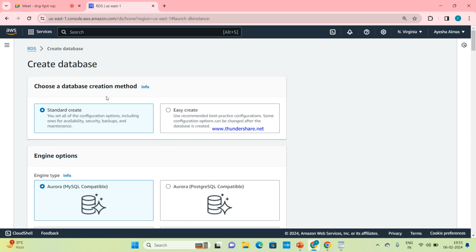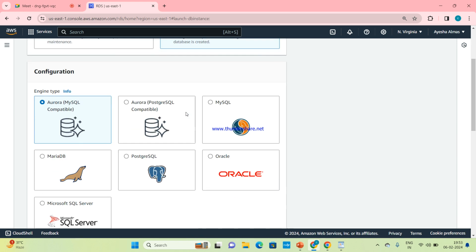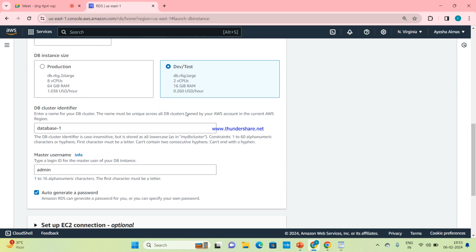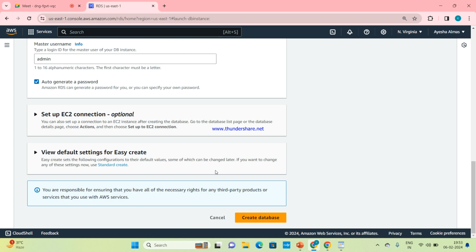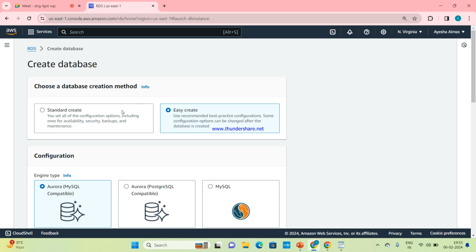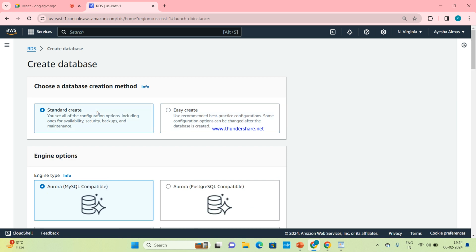You need to specify some parameters for creating database. Here you can choose the creation method. There are two methods here. One is standard create and other is easy create. When you select easy create, just in 2-3 steps you can create database. But we want to know all the parameters, right?